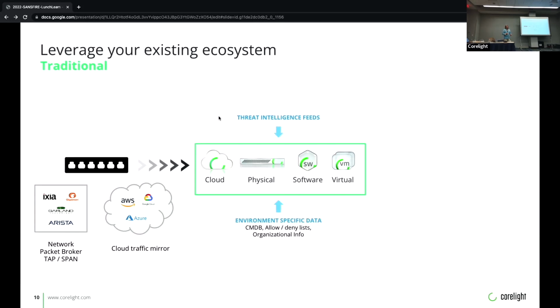But as we mentioned at the start of this, you already have an ecosystem. You have threat intel feeds. You're receiving an intel feed. You have intrusion detection signatures. You're using IPAM, IP address management in your environment. You already do all that. So how is Corelight going to help?